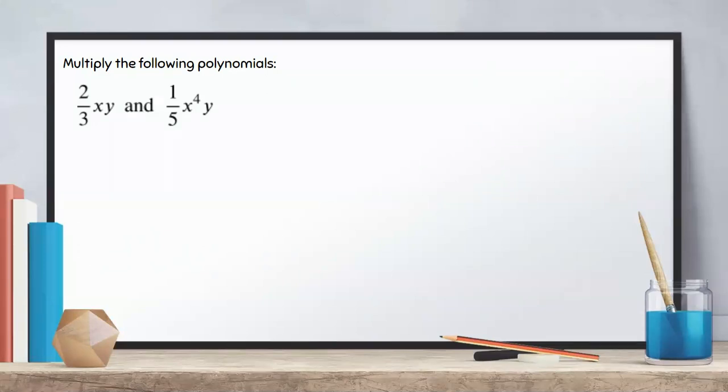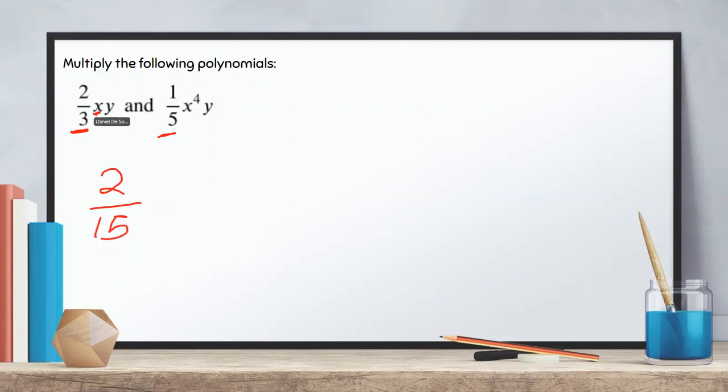So 2/3 times 1/5. If you don't know how to do this, there's a couple of ways. You can rewrite them as fractions. You can rewrite them as decimals, which might be a little bit complicated because we do not want you to round. Or just remember when you multiply fractions, multiply straight across. 2 times 1 is 2. 3 times 5 is 15. Boom, done.